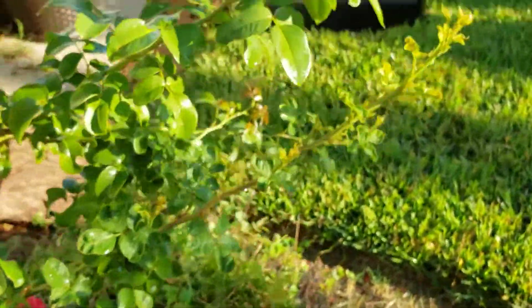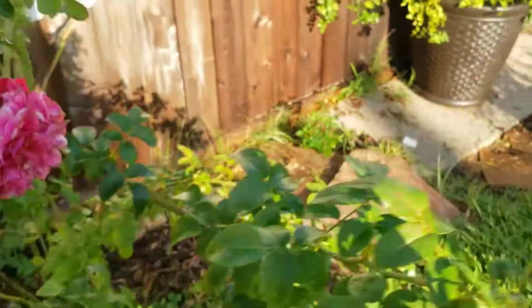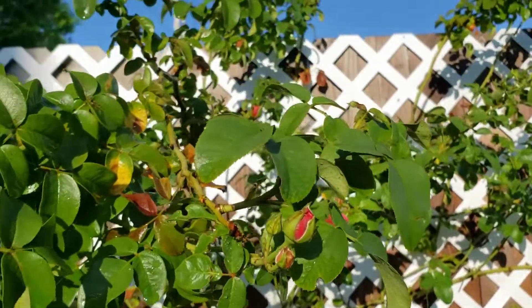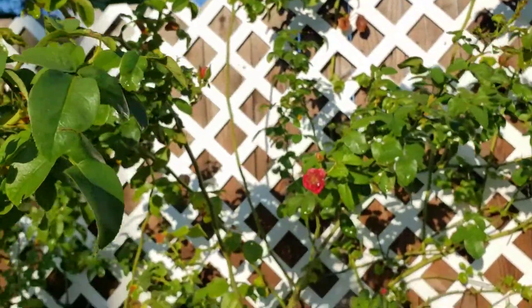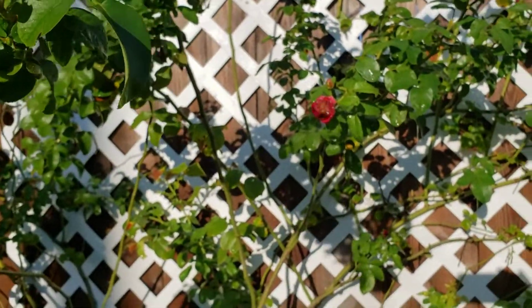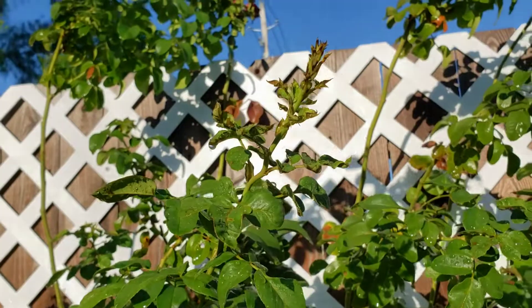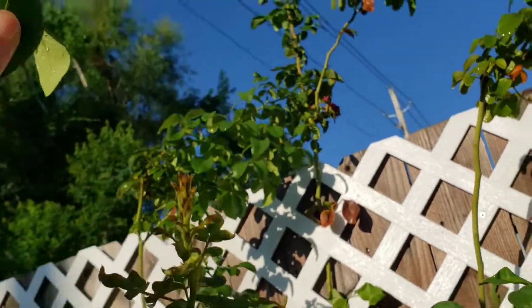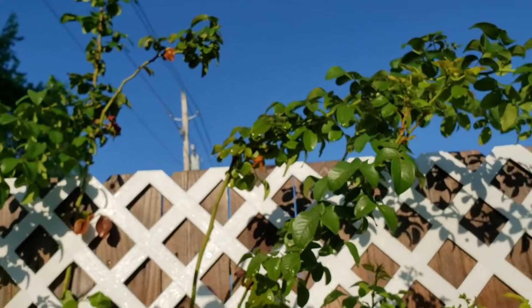I leave the leaves there until the flower opens up. These buds are a few days old, and this one just opened not too long ago — it's so pretty. I have a few more forming everywhere, so I think it's going to be a great fall flush coming up pretty soon with Raspberry Cream Twirl rose. It's pretty strong and resilient despite having so much pest damage.